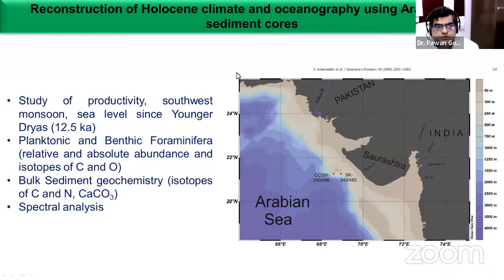Now I would like to talk about the Holocene records that we have been working on, the reconstruction of Holocene climate and oceanography using Arabian Sea sediment cores. Study of productivity, southwest monsoon, sea level since the Younger Dryas. So these are two cores, in which I'm going to particularly talk about the SK240 485 core.